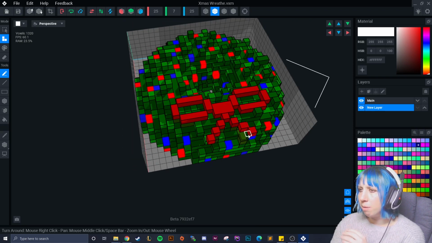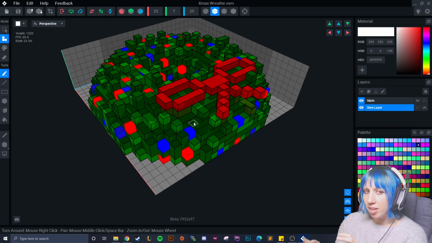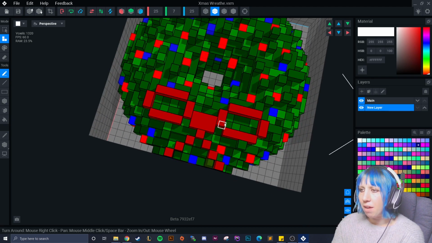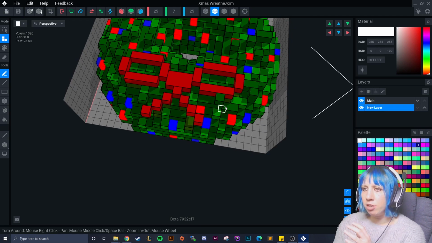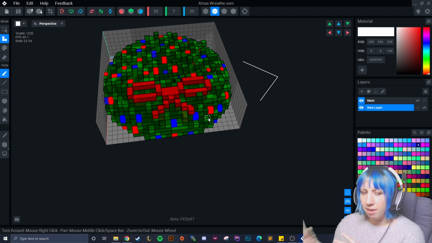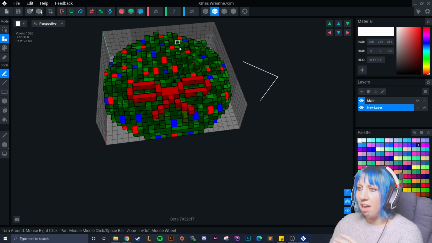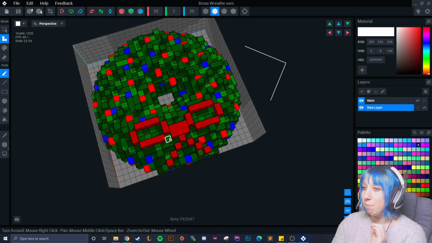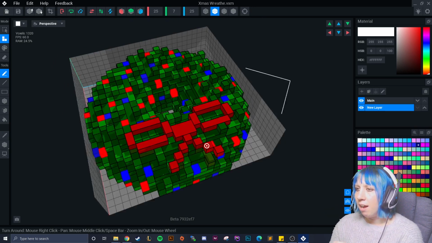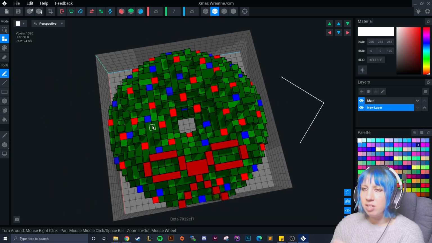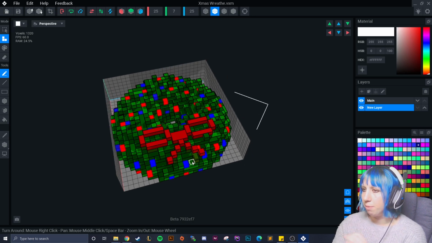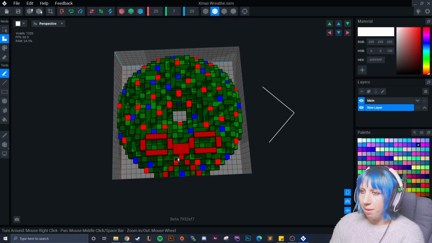I am somewhat worried about the amount of faces on this. You don't want too many faces on things. You could get the same bow effect by just coloring it in. And I will show this on something in the future because this isn't letting me edit this at all, which is going to make it very hard to show you how you could make this better. But reducing the faces would definitely help. You don't need this many faces. That's going to be quite hard to have in a game.